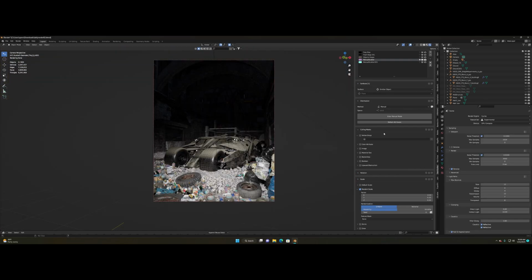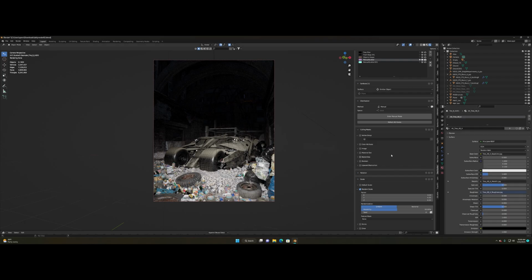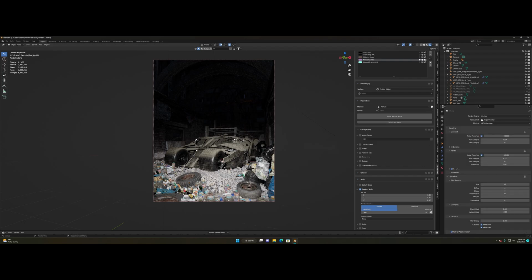So yeah, after all that was done, I just tried to figure out what I wanted to render as, and I rendered at 1726 by 2160 at 100%. I now normally render at 4000 by 5000 pixels at 75%. And I rendered this at 3000 samples because I wanted all of those path traces to go through, and I wanted this to look as realistic as possible. You can see the flashlight and everything, all that specular, and it looks so crispy.